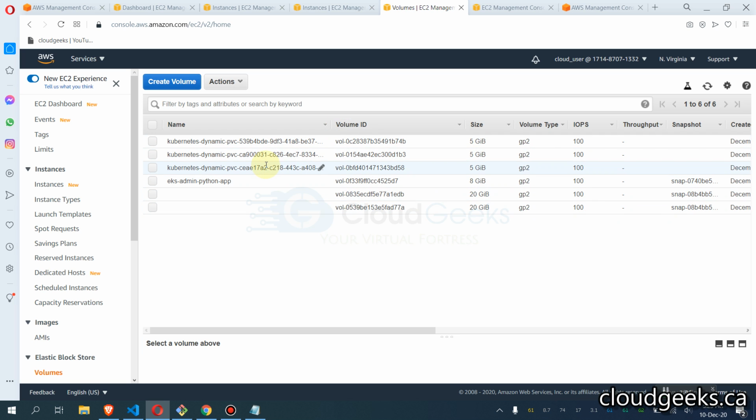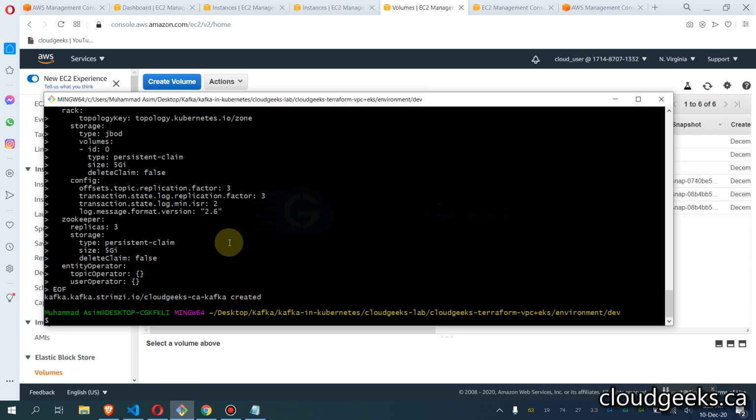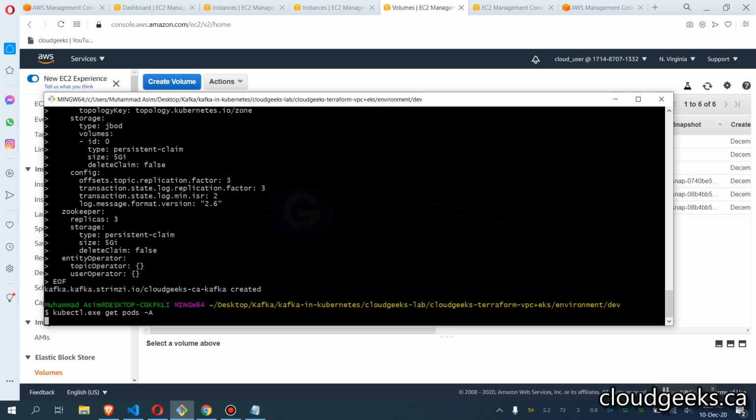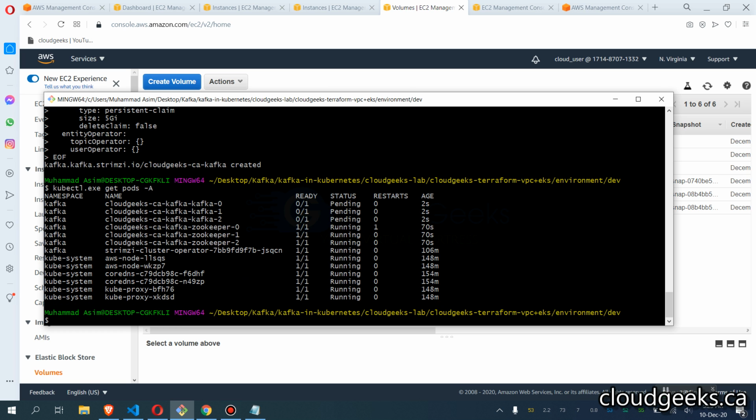So you can see with kubectl get pods, first Zookeeper is going to be up and running. Three of the volumes are now attached, and this is the stateful set, kubectl get statefulsets -n kafka, which I've created.